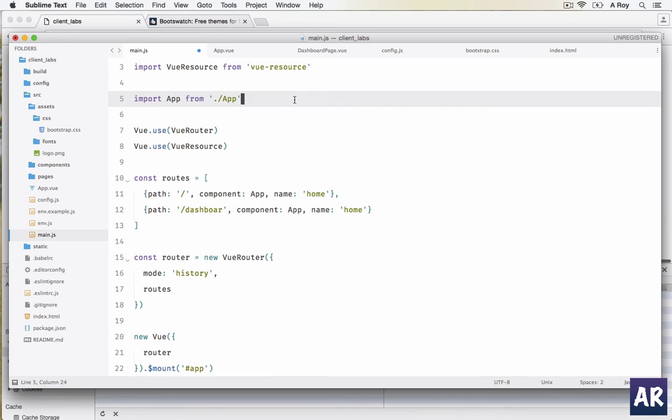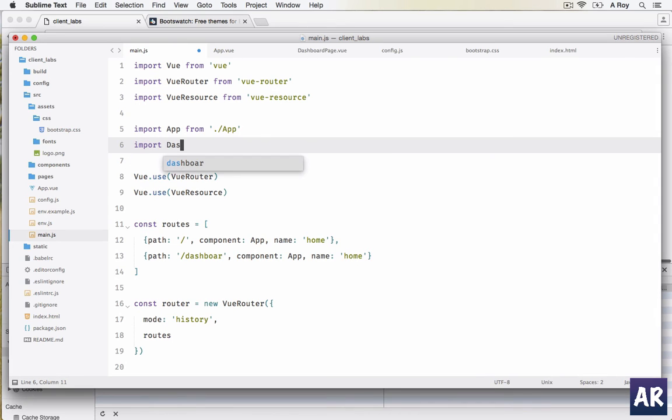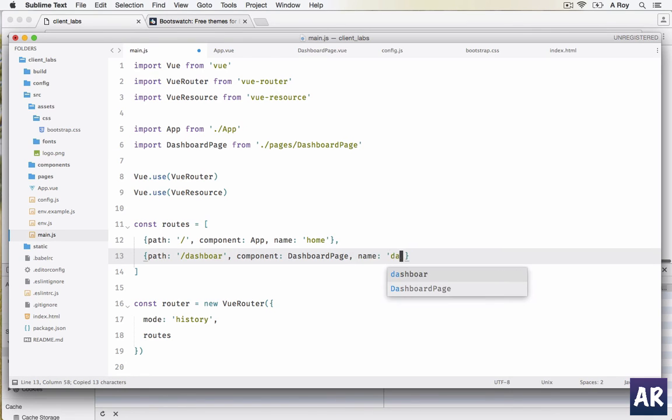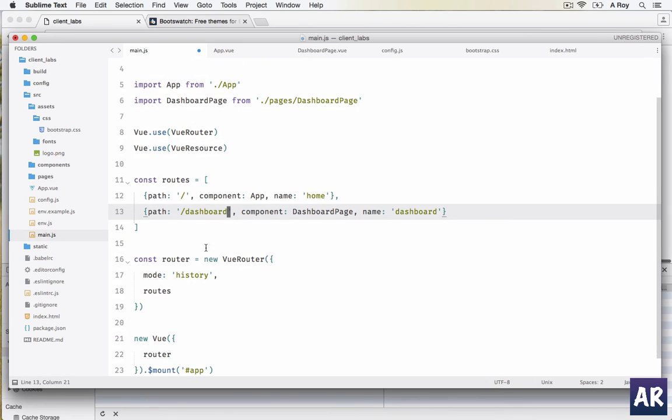I haven't imported it yet, so import dashboard page from, we are inside app, so I'll go pages and then dashboard page. Name dashboard. Yes, this is the spelling mistake, that's why the autocomplete. So we have two routes now: app, so slash dashboard, and the name is set.